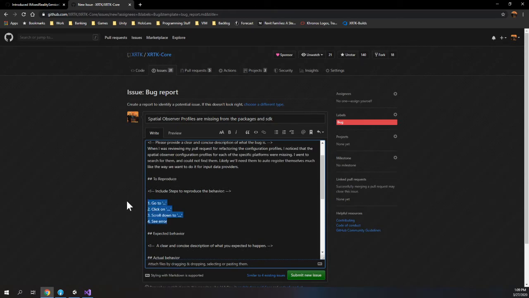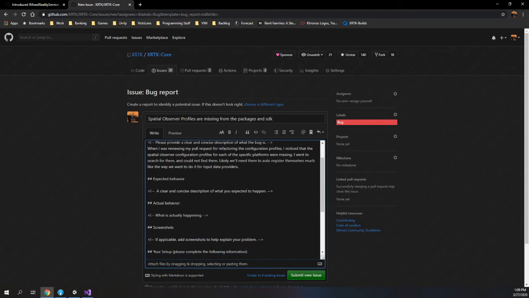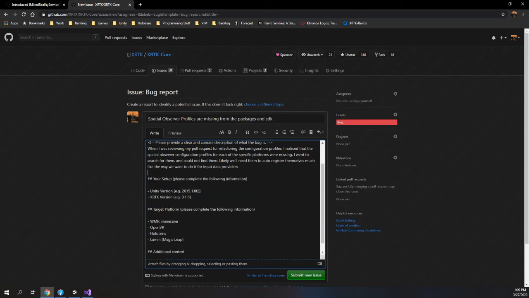To reproduce, really not reproducible steps. We know it's missing, so I'm just going to go ahead and remove that. Expected versus actual behavior, I'm going to go ahead and remove this too. Screenshots, not that important. We're using 2019. Actually, you know what? I'm going to go ahead and just put the commit SHA here.